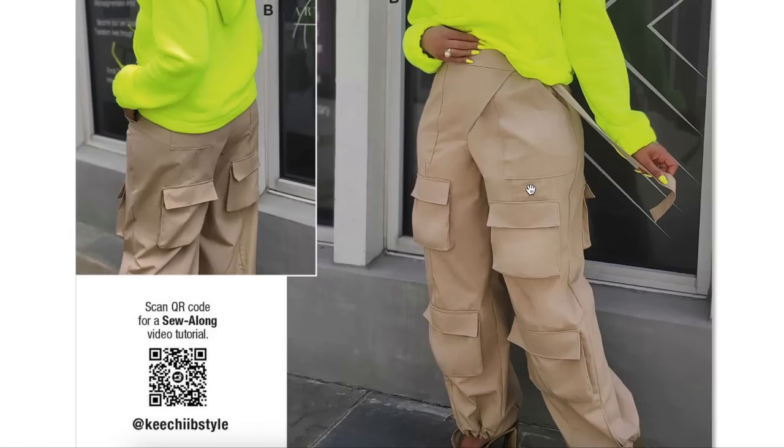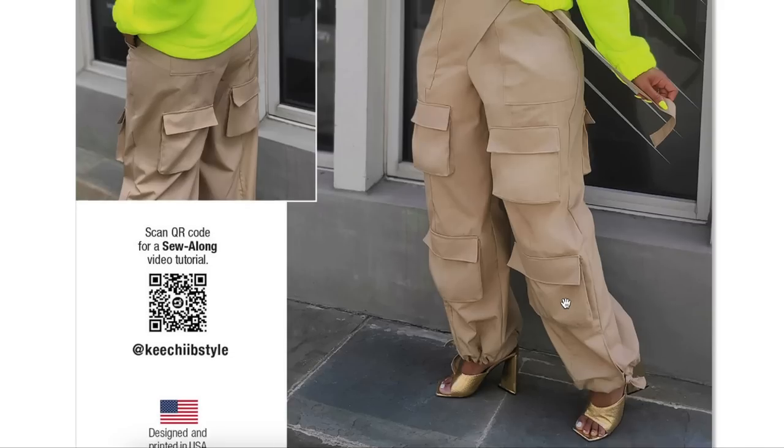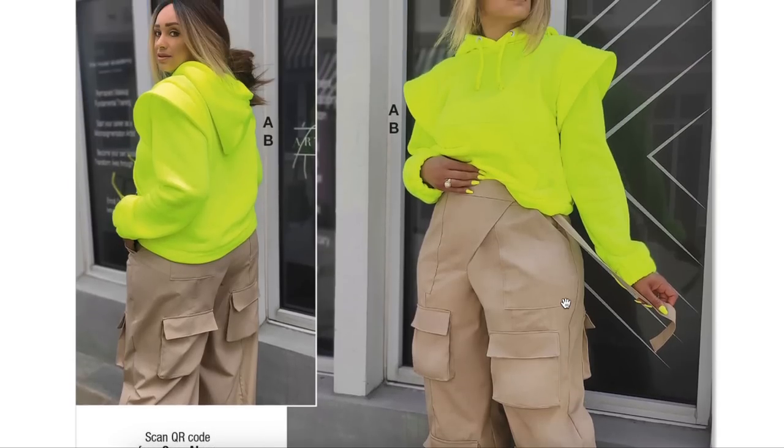This one has lots of pockets. These kind of cracked me up because, let's be real, you can't put anything in there — if you sit down you're going to break something or at the very least it'll be uncomfortable. These four are also interesting. Are you supposed to put stuff in them or are they just decorative? I don't know, like I'm going to put my phone on my shin — it feels a little awkward, but if it's just for looks, she looks great.